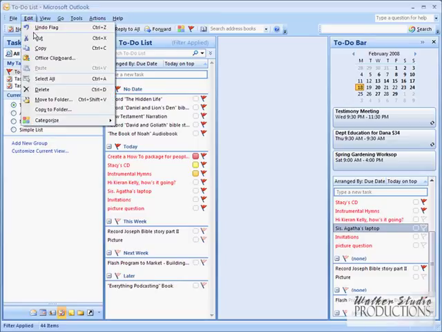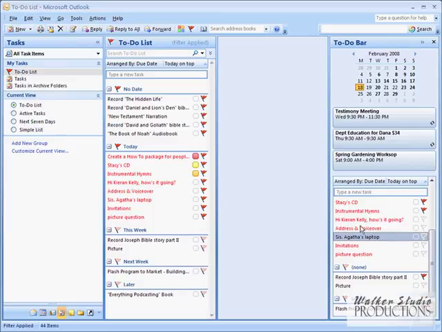Now, sometimes you can do one level of undo in Outlook. So if I go to edit and undo, that's going to pop back in place. So I undid the fact that I completed the task. Most things in Outlook that I have seen only give you one level of undo. So that means you can undo the last thing that you did, and that's it. It doesn't go much past that.